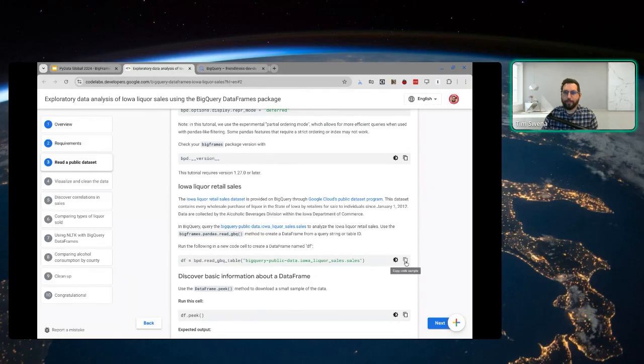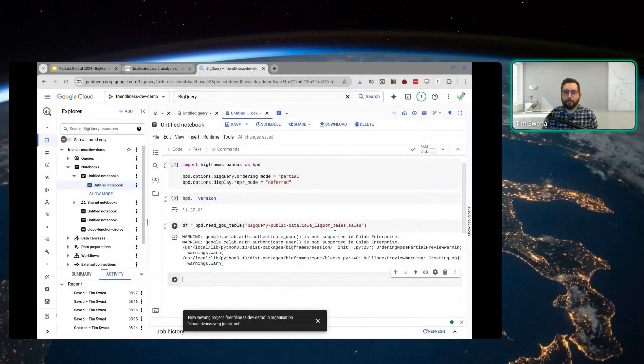So to get started here, I copied from the code lab, and one thing you might notice, or maybe missed, is there's this copy code sample button. That's going to make it real quick, so you don't have to highlight and copy. You can just click that button, and it'll copy the code sample to the clipboard. I think just about everything is going to be copy paste. If you have to modify these, I will let you know.